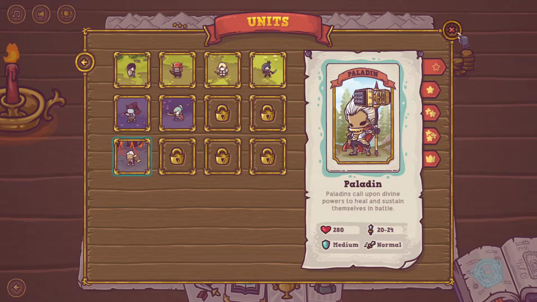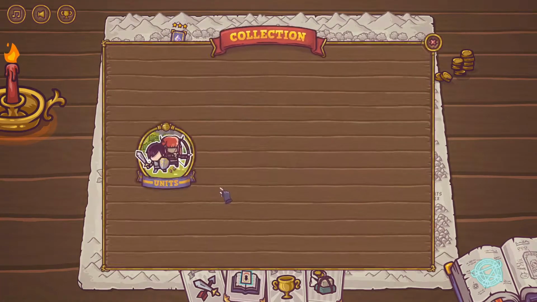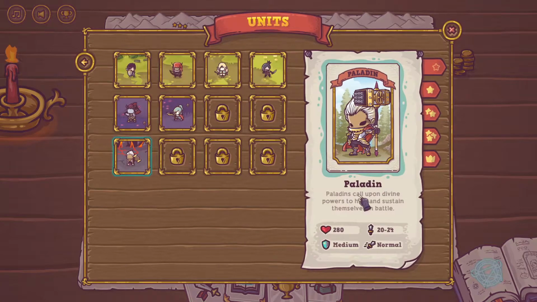So I had to buy the Paladin. I went into the tavern over here and bought the Paladin for 8 coins. And the Paladin is a great character. Paladins call upon divine powers to heal and sustain themselves in battle.